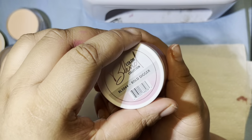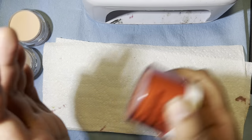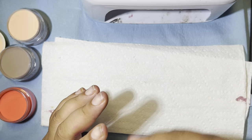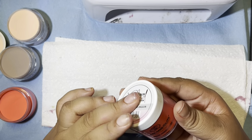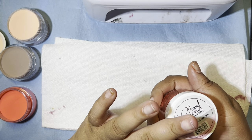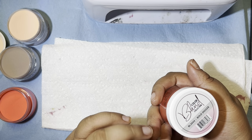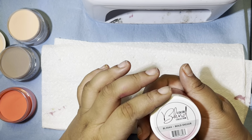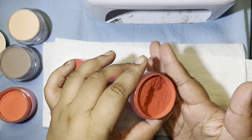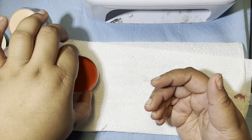Gorgeous. Absolutely stunning. This is gonna be a perfect color for Christmas or birthdays or anything like that, because my very first acrylics that I ever got, he did it with clear and then he put the red gel polish over it, and that was just it. I just love red, period. Just a solid red set. I've done that before, but this has the glitter in it, and gorgeous.